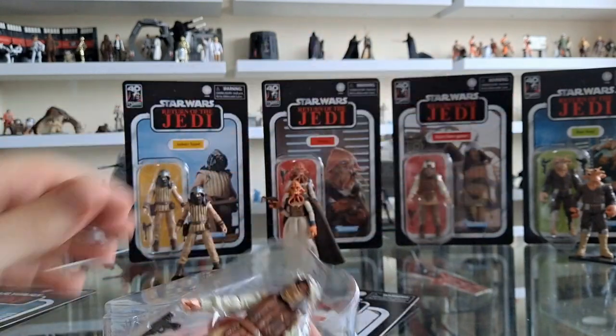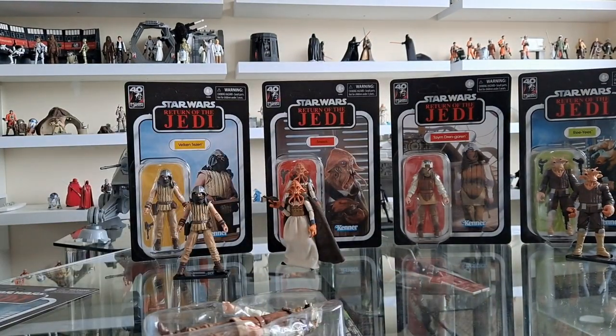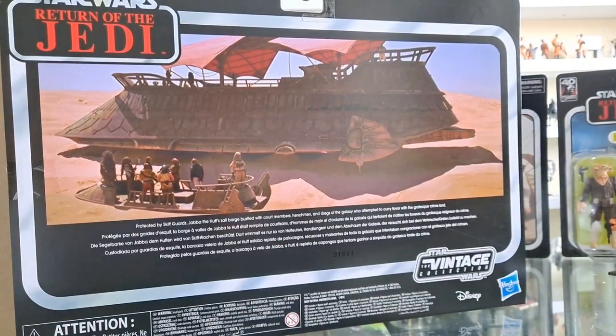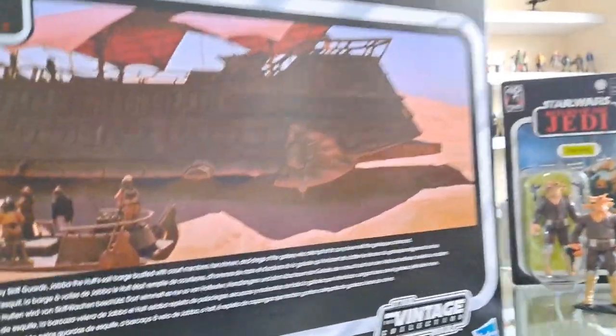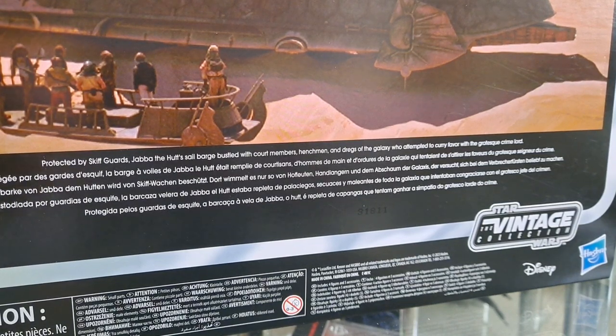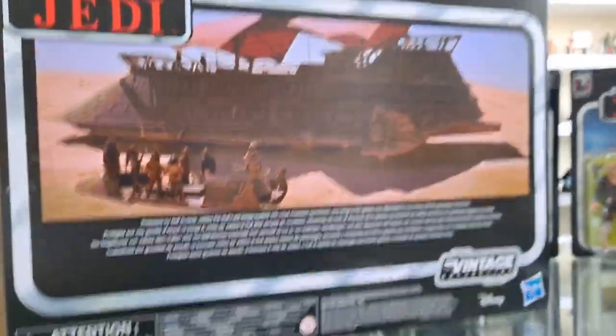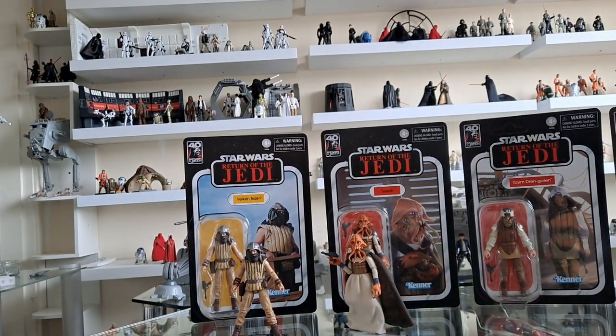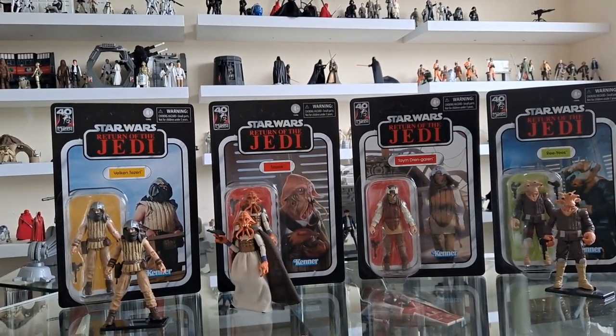Stay with me because I'm going to show you the back of the box packaging - I've just had a look at it in the corridor outside and it's got a lovely back. It says: 'Protected by skiff guards, Jabba the Hutt's sail barge bustled with court members, henchmen and dregs of the galaxy who attempted to curry favor with the grotesque crime lord.' Brilliant. It's a long time coming - it's four years ago we got the barge. And now look at that beautiful set. Best things come to those who wait - it would have obviously gone very nicely the year we got the barge, or the skiffs.